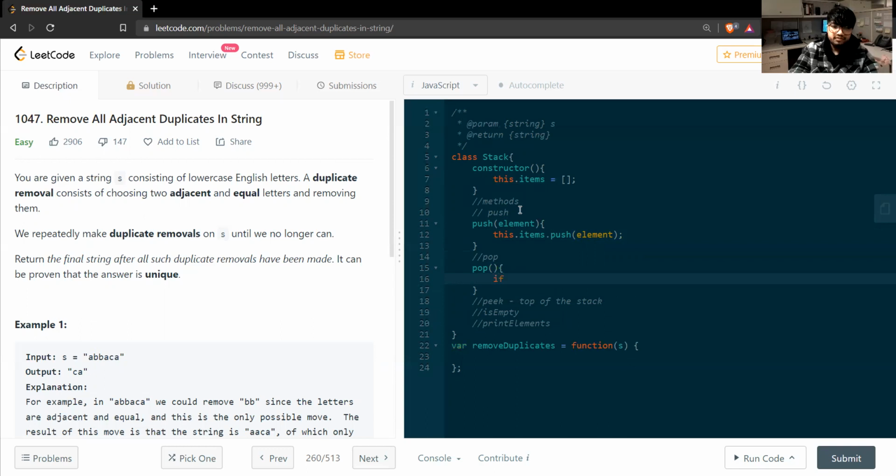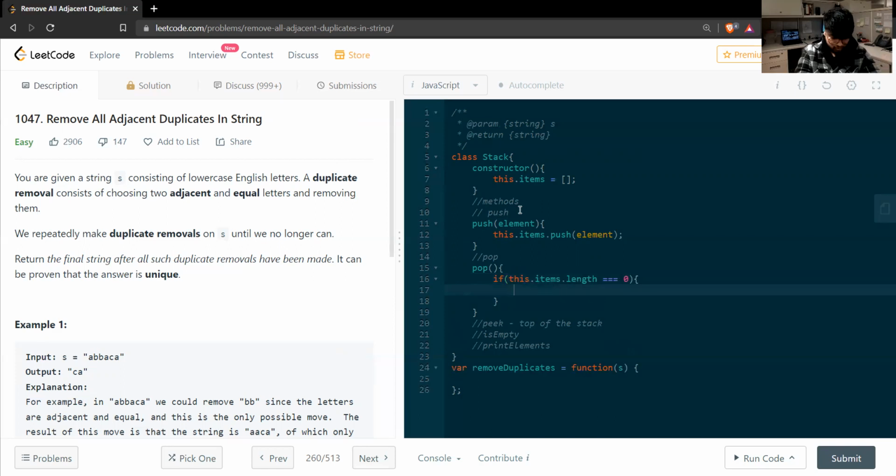So if this.items is not containing anything, just imagine this.items.length will be 0. If so, then it is a condition for underflow, so we will return underflow.